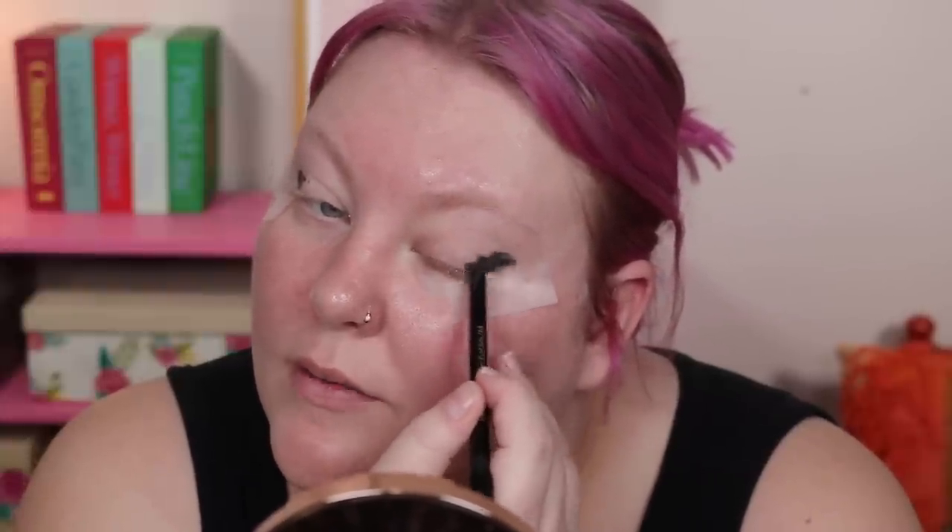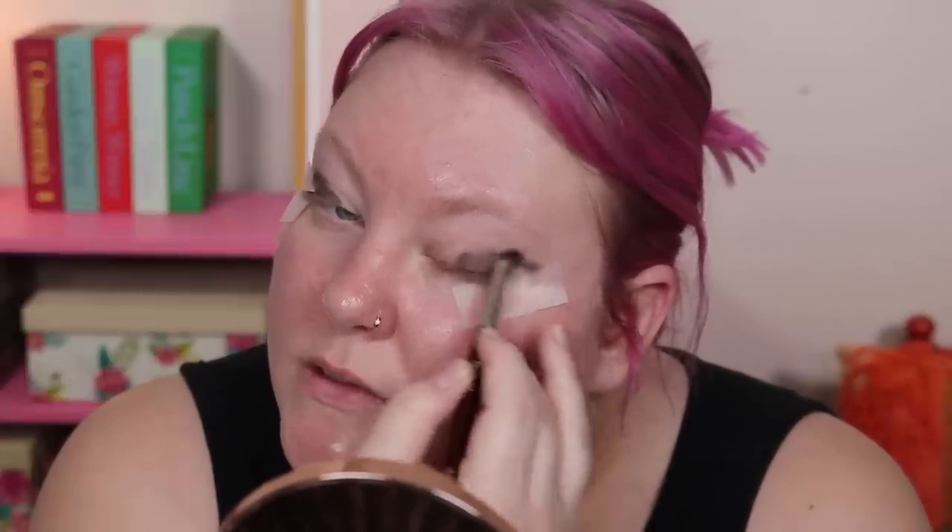You're really getting a look inside my head for this video. As I mentioned, I want to do something smoky, so I'm going to take a liner first — this one's from Victoria Beckham, very creamy and has a lot of time to blend but does lock down. I'm putting that in the outer corner, this is like a dark gray color, and placing it first in the outer corner. Then I'm taking a brush and just blending that out. I know this looks really intense but it'll come together.